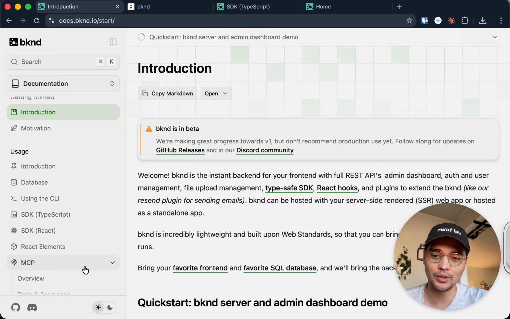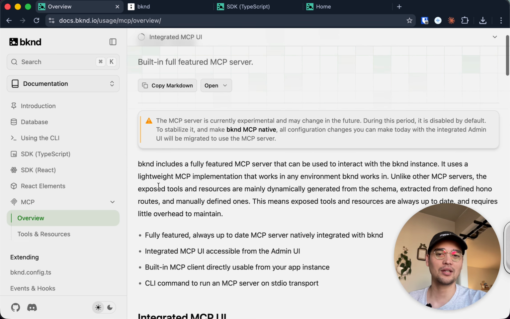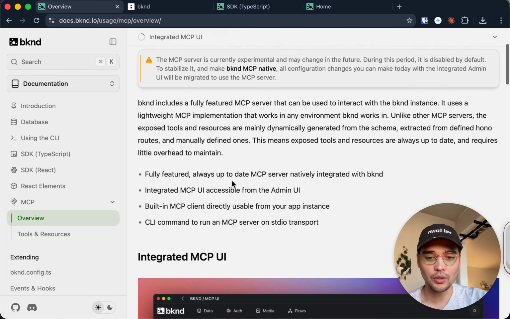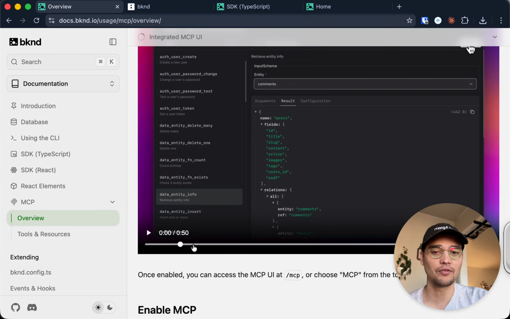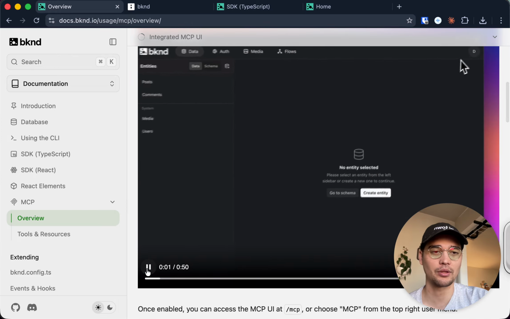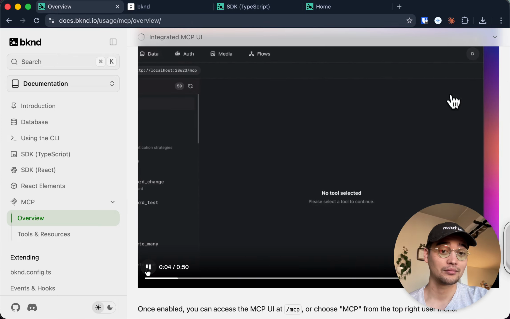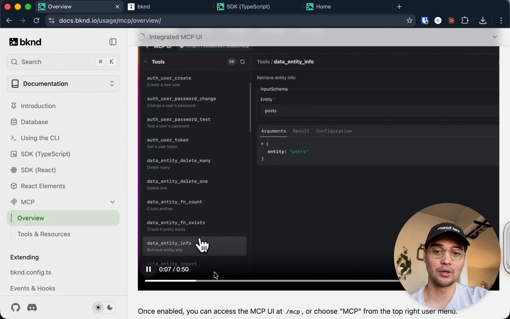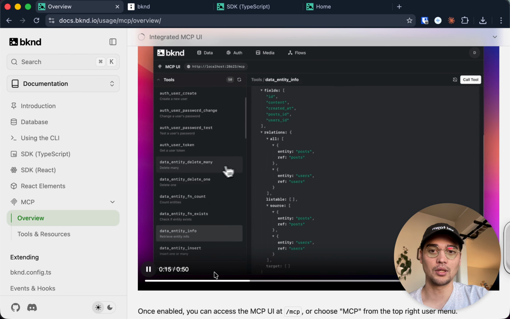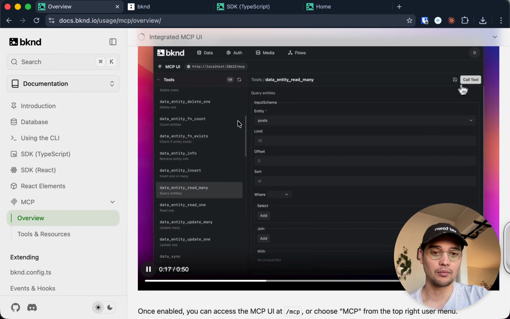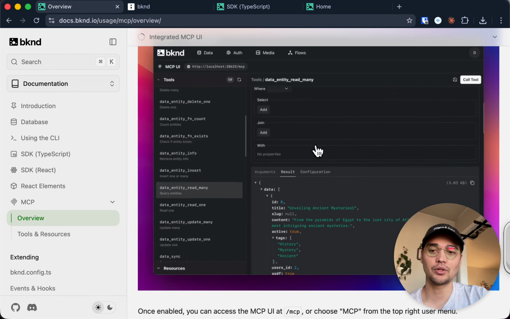One interesting thing too that I didn't mention is that backend has MCP built in. So pretty much anything that backend can do in the SDK, you can do with MCP. And if you wanted to even set things up but interact with it through Claude Code, you can do that. So here's a little video on all the fancy things that you can do. Once you've set up your schemas and stuff, boom, you can use your MCP and manipulate data.